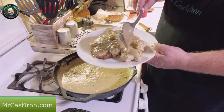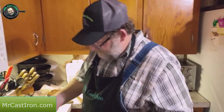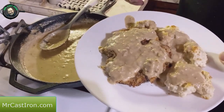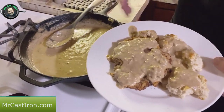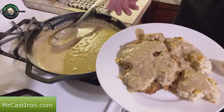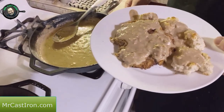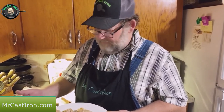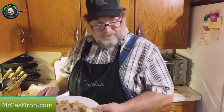Okay, folks, we're getting this plated up. Now, I've got two or three of these drop biscuits here. We've got our gravy that we made from the grease and the goodies from the cast iron cube steak as we fried it. And we put this on a plate here. The only thing I didn't tell you about earlier is I went ahead and added a little bit of salt and pepper to this gravy. You always want to add that at the end when you get it all mixed up. And taste your gravy before you ever add anything, because when you're frying your cube steak, whether it's chicken or whatever, your flour already had, as you seen earlier, SPG in it. So it's salt, pepper, garlic, and onion powder. So your grease may already be a little bit salty. So be sure and make sure you taste it before you add any salt and pepper to it.